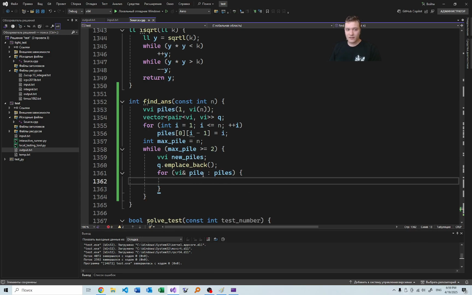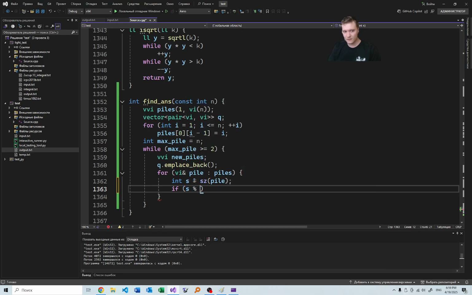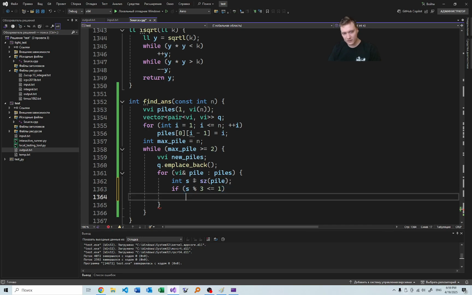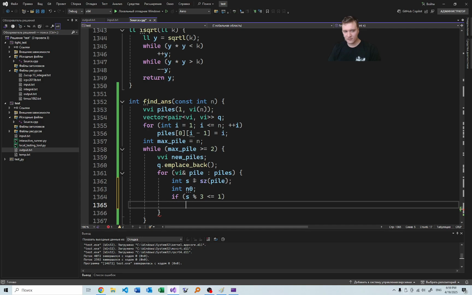And we say that the first third of this pile goes to the... We divide it actually just in 3 piles. So if s percent 3 is at most 1, then n0 is s over 3.